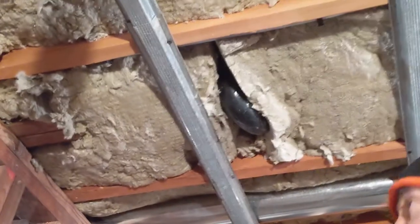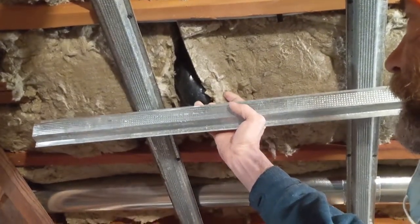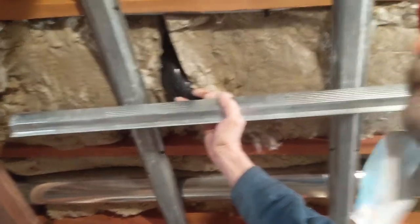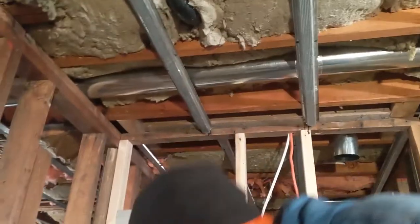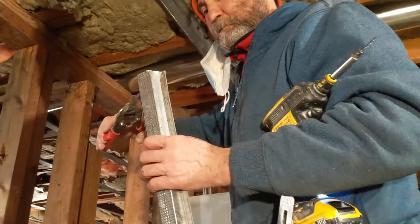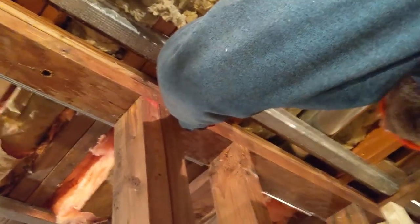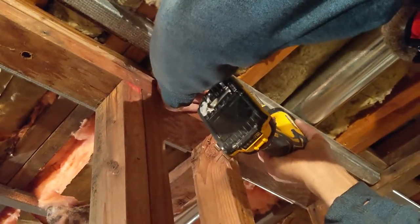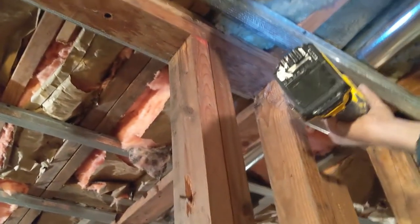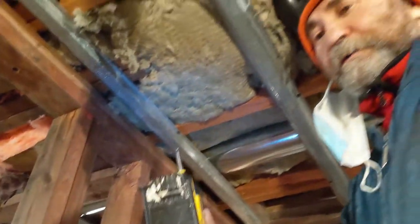We could use the resilient channel here but it would be a little bit too short — like you guys can see we have the trap from upstairs, we just clear it by about 3/8 of an inch or something like that, so we're good. This is why we're doing it with the hard track instead of a resilient channel. I'm just gonna cut a little bit on it — it's gonna pull a little bit away from the wall. I have more or less maybe an inch and a half to two inches in there. The reason is if you put it too close, sometimes it's hard to screw, and when you're doing the drywall you need a good position to put the screw on without having the gun at an angle.